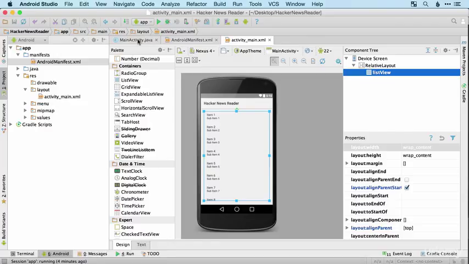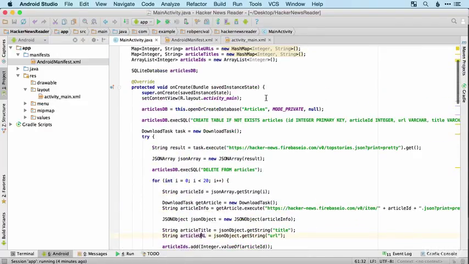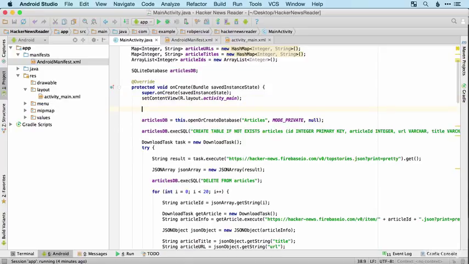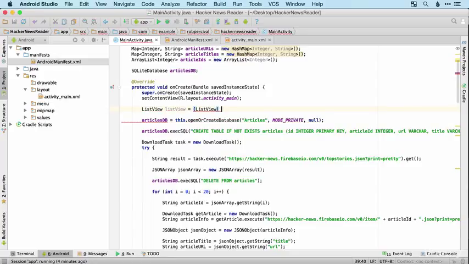Fantastic. And then we'll grab it at the beginning of onCreate. So list view, and we'll just call it listView. It's a ListView, and we're going to find it by its ID, R.id.listView.